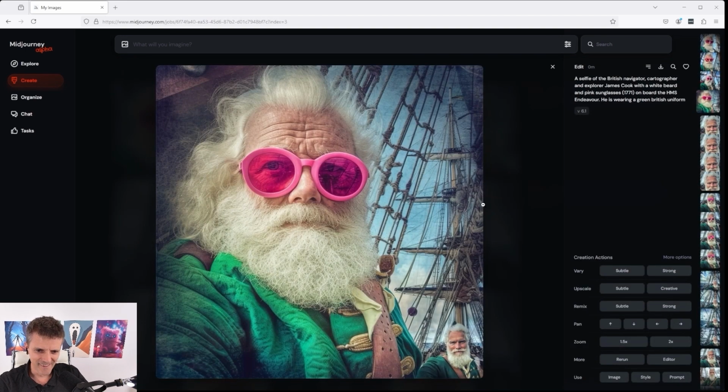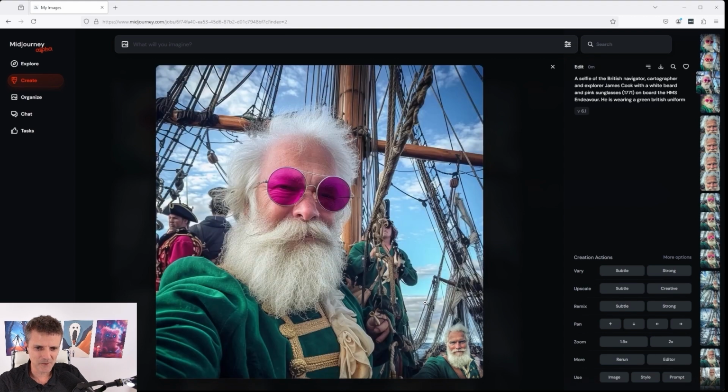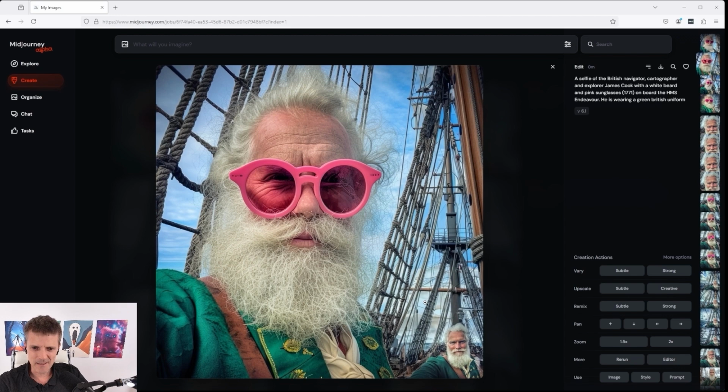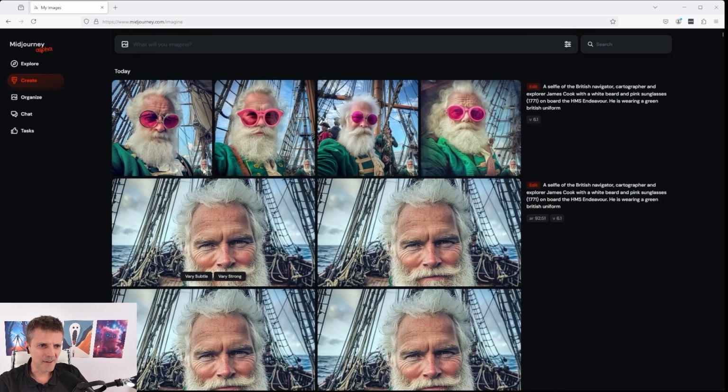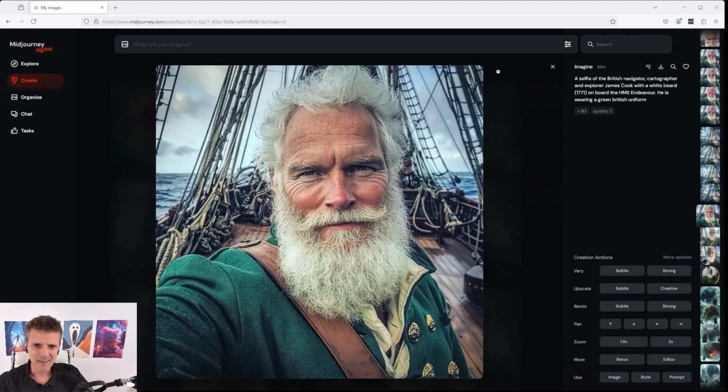Midjourney has now done the following. Midjourney has understood from the prompt that it has to generate the same thing again. The person at the bottom right has remained, and these tall people have now been added to the left. That's not really what I wanted. A little strange implementation. If I want to do the whole thing again, I have to go back to the original image. I activate the editor.